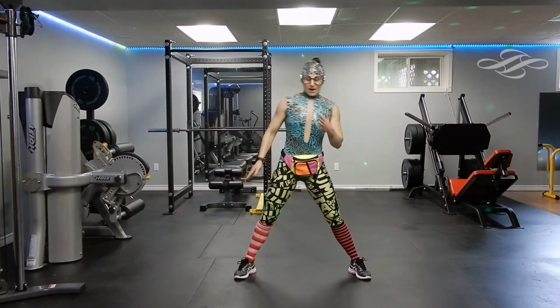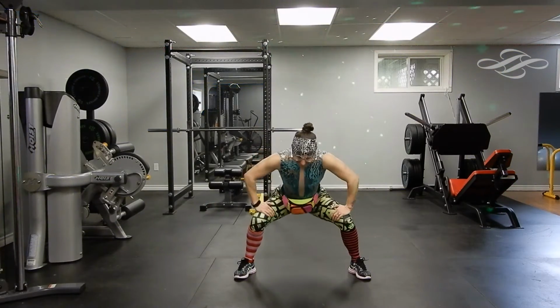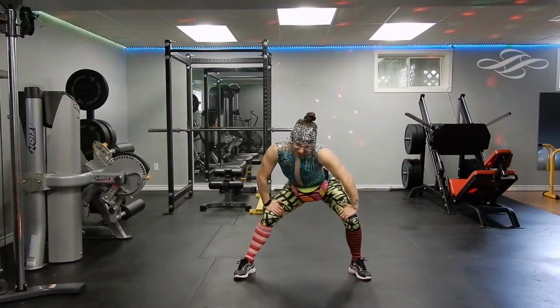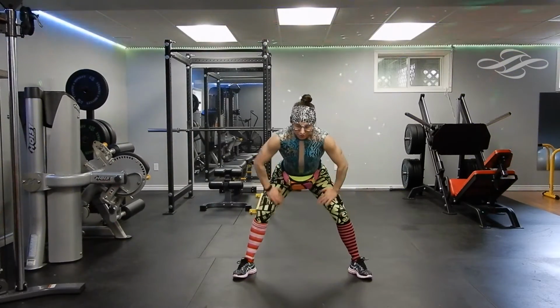4, 3, you don't have to do this with your hands. 2, how many of you were following me? 1, and good, bring the legs down, so your butt is in line with your knees. Now we're just going to shift our weight side to side. It's okay if you put your hands on your thighs, just don't put them right on your knees.